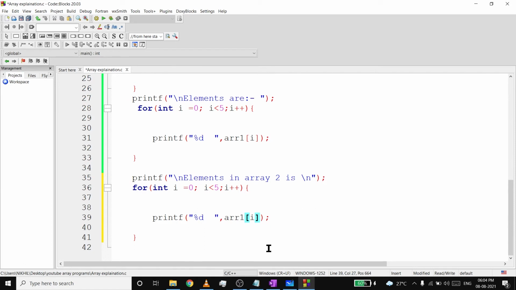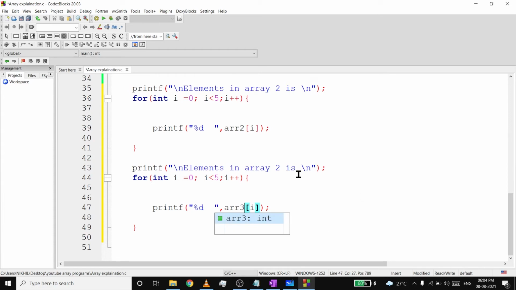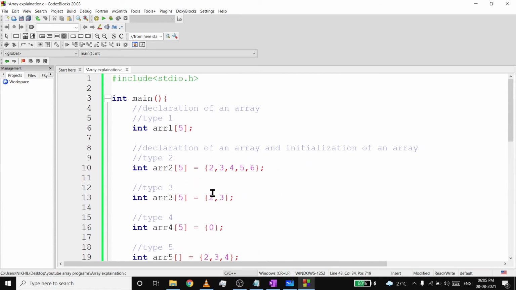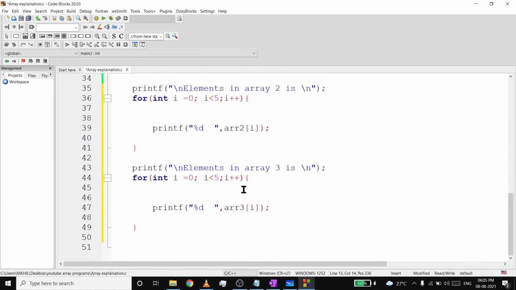Then we have to write arr of 2, and same copy. Then this one is arr 3. What is arr 3? You can see 2 and 3 only, and I have said that the rest of the elements are initialized with 0 itself.